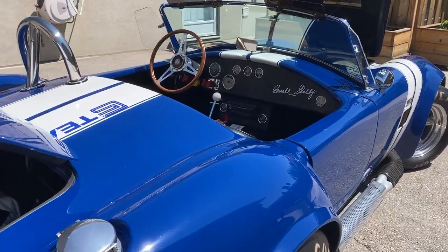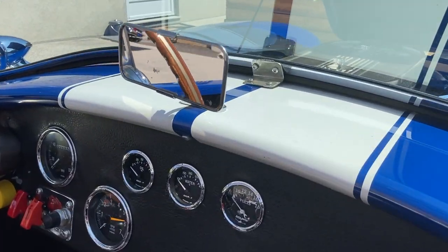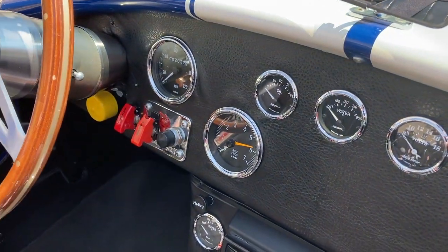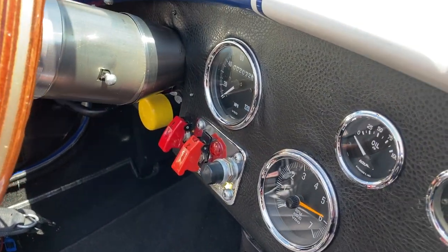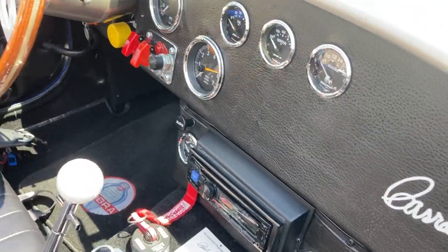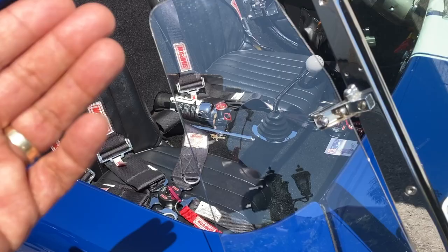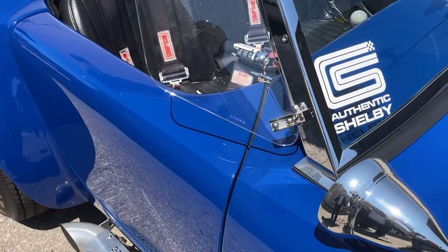And the dials on this, Tony? Are they all original? The dials are not all original. I had the speedometer, but they stopped working. I took them out and I bought these ones now. Beautiful. I love this little side window thing too. Mostly all the originals came with it.